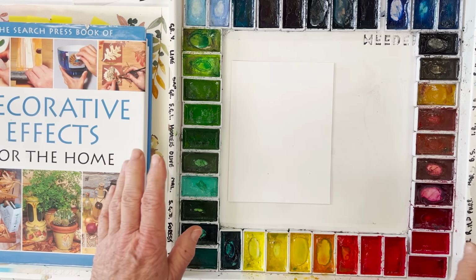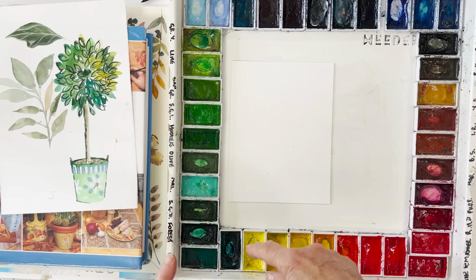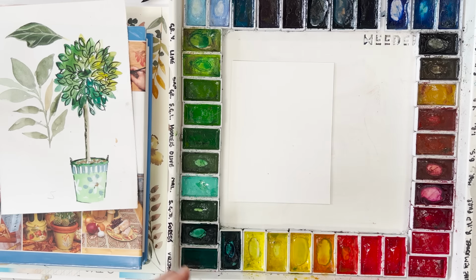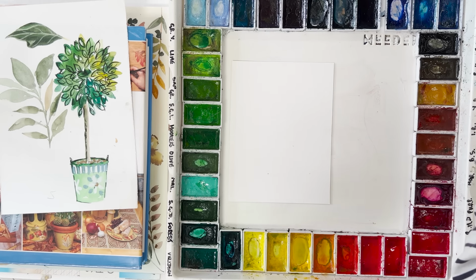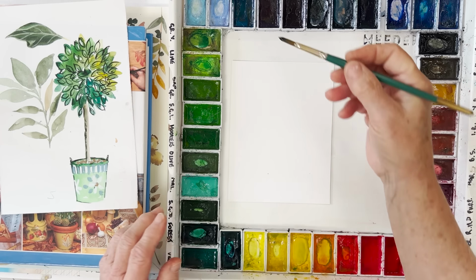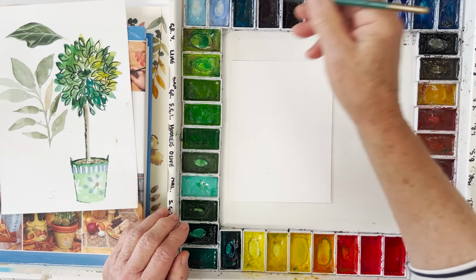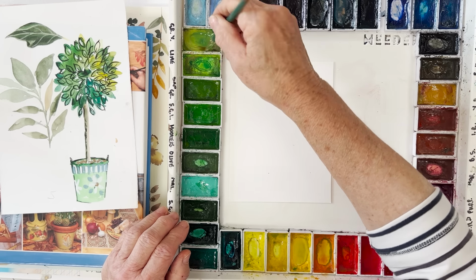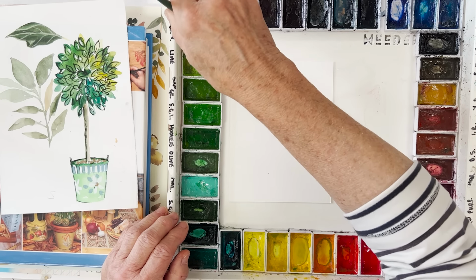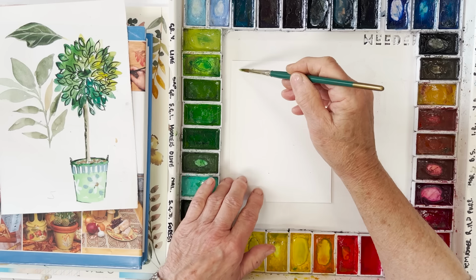We're going to use our Kuretake paints today. Because we're going to paint something like this, we're going to use a lot of greens, and this set is very strong on greens. Before I put brush to paper, so to speak, I'm going to try out these greens. I'm going to swatch them onto this piece of paper, and then choose the ones I'm going to use mostly for this painting. I'll just clean this one up a little bit. This is greenish yellow, which is actually more like yellowish green. So that might be quite useful.